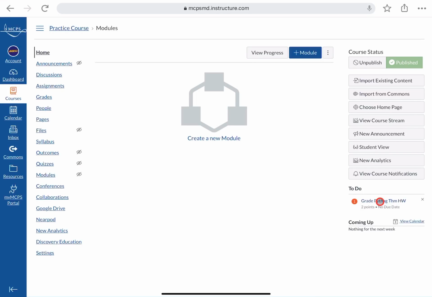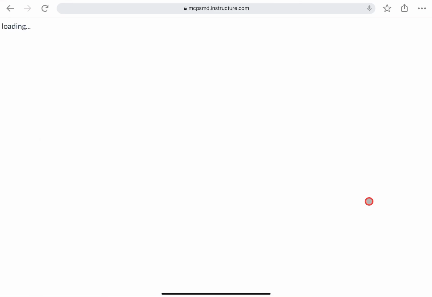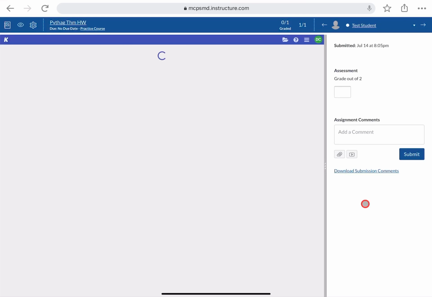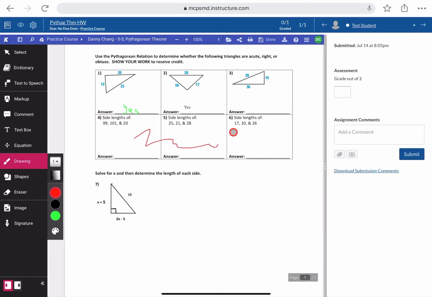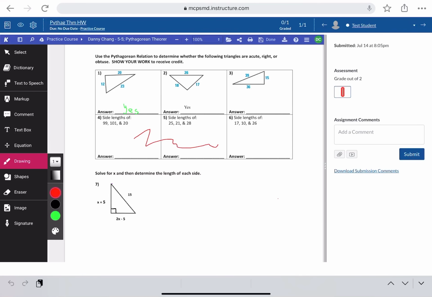Now, if you click on this, it's going to go to our SpeedGrader, and it's going to go directly to that student's assignment. So I'm going to click on SpeedGrader. Here's that student assignment. If you have multiple students, you can click on this drop down arrow, and then it's going to show all of your students. And anybody with a little orange circle here, that's going to be the ones that have created or completed the assignment. Okay, so you could go ahead and edit this as well and go ahead and submit it back to them. But I'm taking a look at their grade or their work.